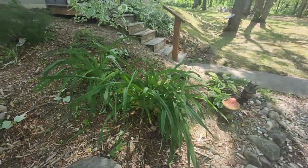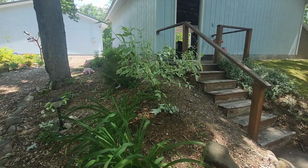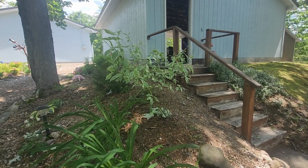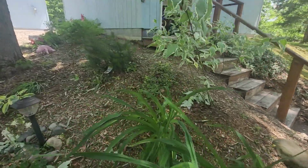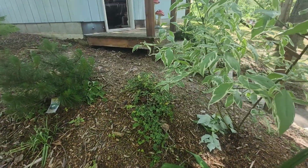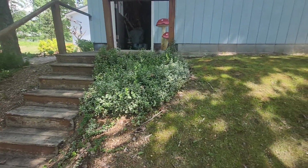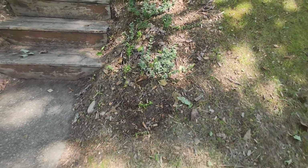Here's some more lilies that unfortunately I don't know the name of, but they are a beautiful color. They're like a bi-colored, really pretty. There's a dogwood. I had 3 dogwoods, moved them many locations. Finally, I put 2 in front of the shop and 1 here, and they're all doing much better. Oh, that's a variegated periwinkle underneath. And I'll be honest, I grabbed that really quickly. I didn't really read the tag. I was thinking it was a euonymus to match the euonymus on this side, which is doing really good here. My idea is I've taken little pieces of it, let it grow. I'd like it to fill right in there.